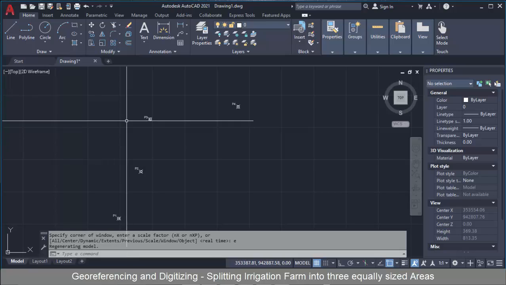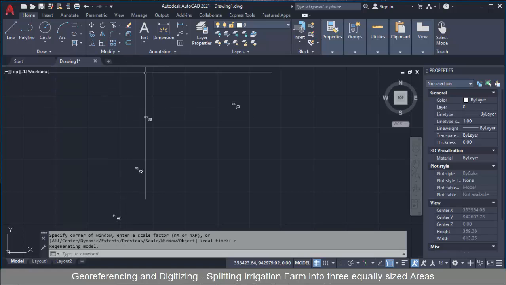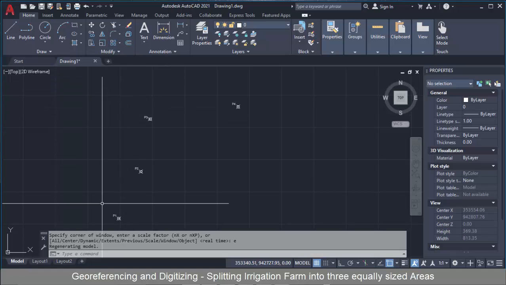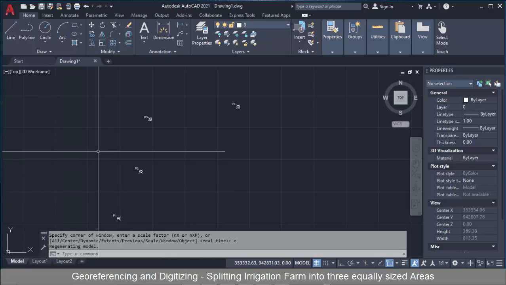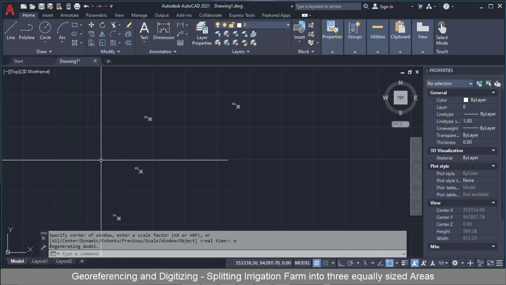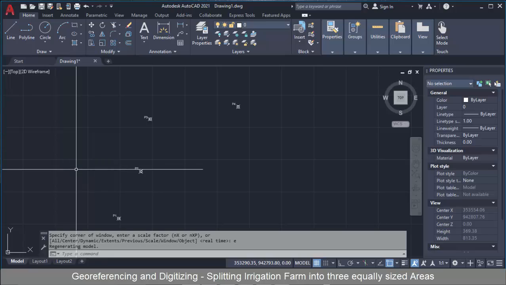Since we are working with the normal or general or traditional AutoCAD, there is no tool dedicated for georeferencing in the traditional AutoCAD. Whereas if we are working with AutoCAD Civil 3D or AutoCAD Map or any GIS software, there are a lot of tools that are dedicated for georeferencing purposes.